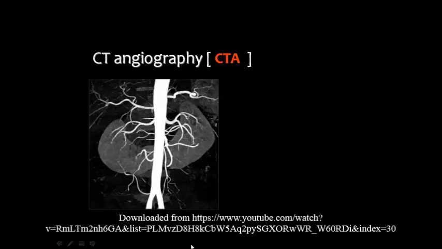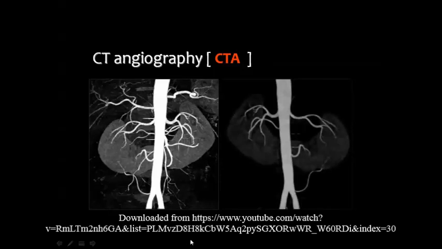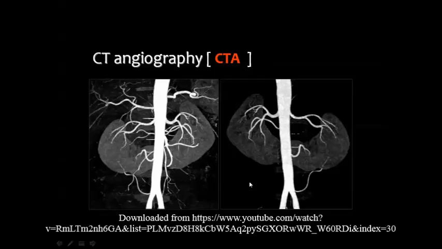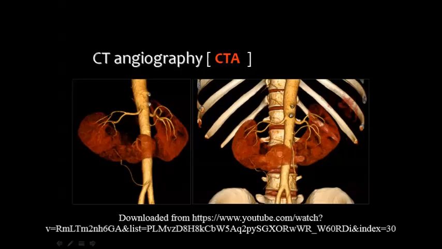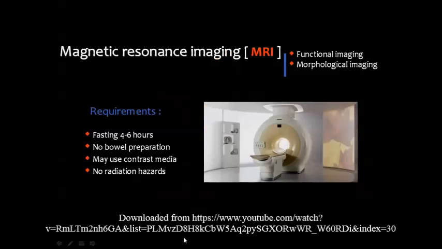Then you have the chance to remove the undesired vessels and the structures, and you are left with the horseshoe kidney, which is supplied by 3 branches on the left side and a single branch on the right side. You can also have the color images using the same CT machine, showing the horseshoe kidney and the feeding, the supplying vessels. And if you are not interested in the spine and the ribs, you can remove all these structures, and you are left only with the renal vessels and the horseshoe kidney.